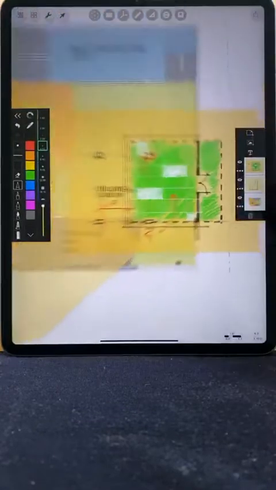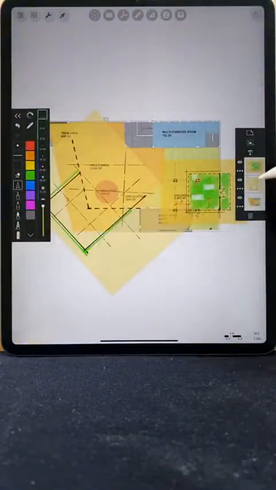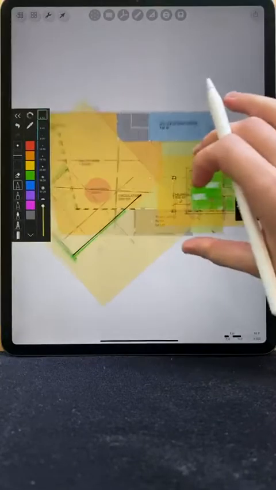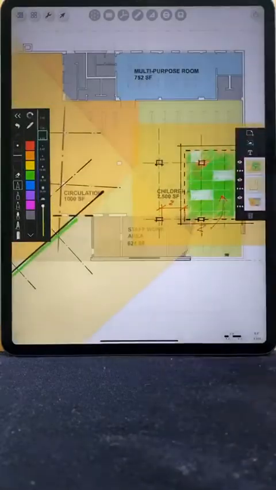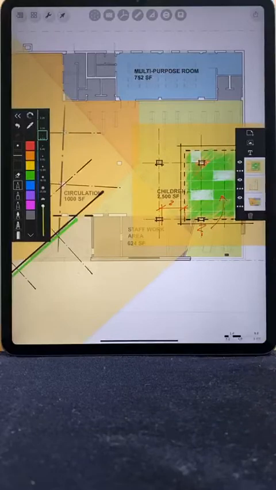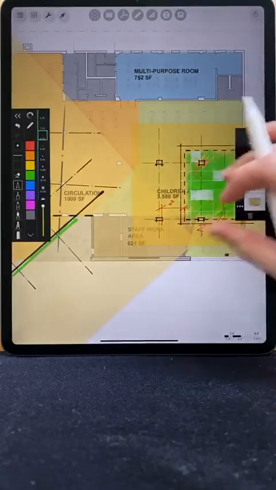The other thing that's really important to know about layers is that you are always drawing on the topmost layer. So whatever layer is highest on your list is the layer that is active for your drawing. And so this works just like regular trace paper where you're stacking up layers. Same thing here, you're stacking up your drawing layers on the right side and you're drawing on your topmost layer.